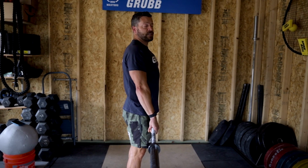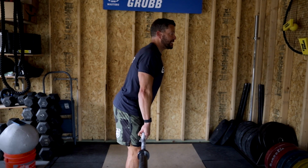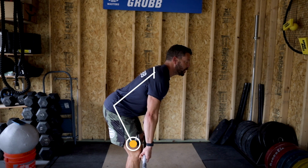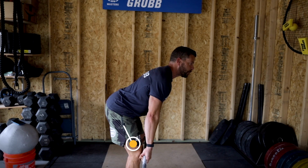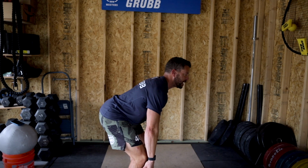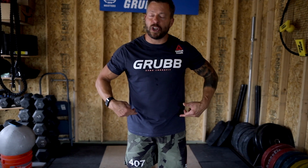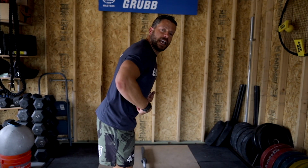Again, starting from the top, we're pushing our butt back and allowing that barbell to slide down our thighs, just barely touching our thighs. Top of the knee, we've got a big hinge in our hips right now. Our hips are relatively high. Now our shoulders and our butt come down at the same time to about mid-shin, and we stand up, squeezing our butt at the end. Again, we're going for a significant hinge with our hips. That's why we push that butt back and drop down.